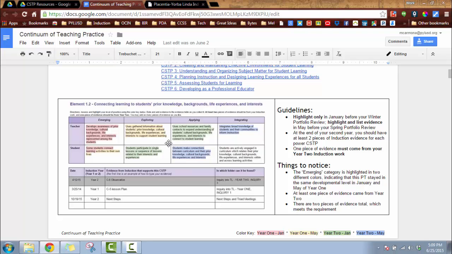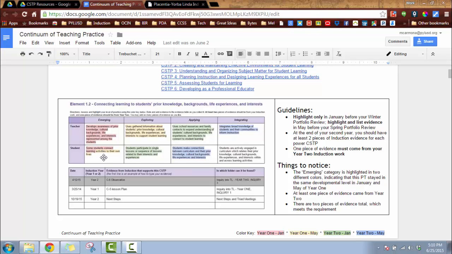You're talking to them about it. You're collecting some kind of interest inventory, and students might be participating in a lesson here or there, a sequence of lessons related to their interests and experiences, and so on and so forth. So as you read, you always start at the left and move to the right to find out where you are. So you'd browse down and look across.